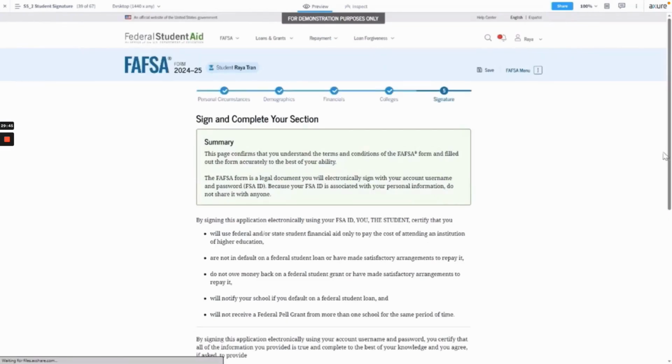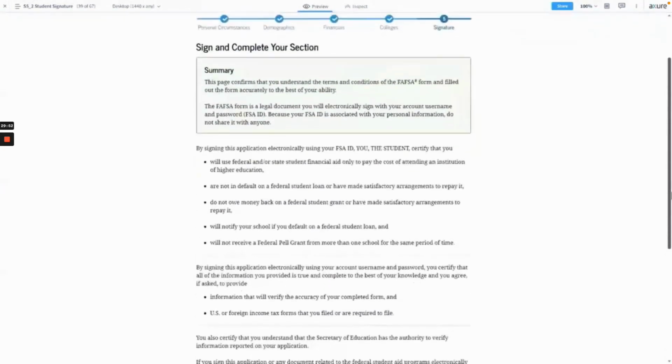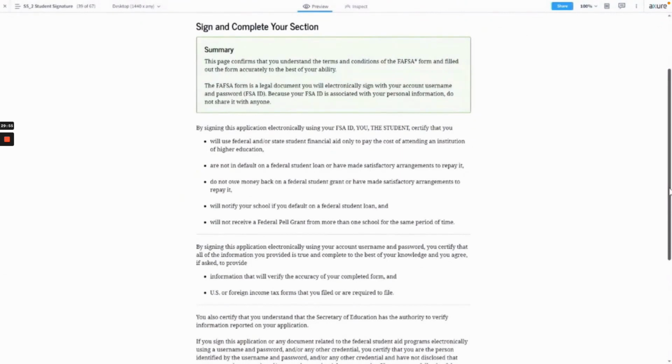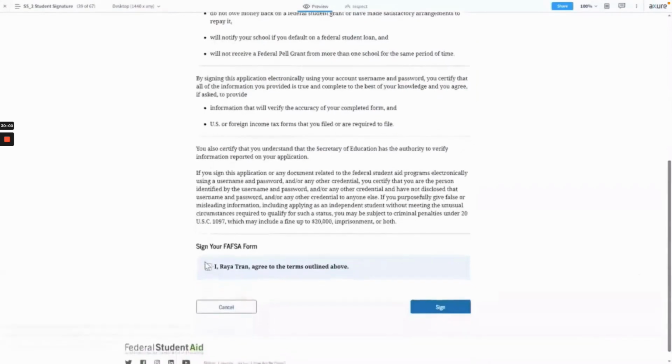Continuing from this screen moves me into the section where I'll be providing my signature. So I have a summary of all of the same general stuff we've communicated in the past. I promise I'm not lying about anything. Everything that I've reported here is accurate, all of that stuff. I'm going to indicate that I agree to the terms outlined. And then I'm going to sign. You'll note that it simply says sign. It doesn't say sign and submit, but I am basically wrapping my section up and calling it a day here.